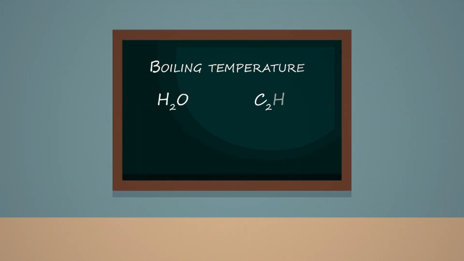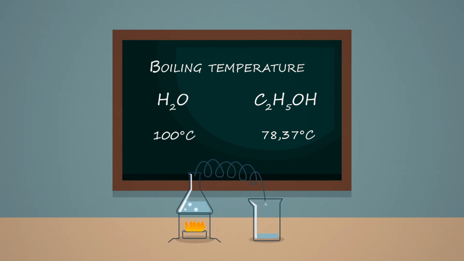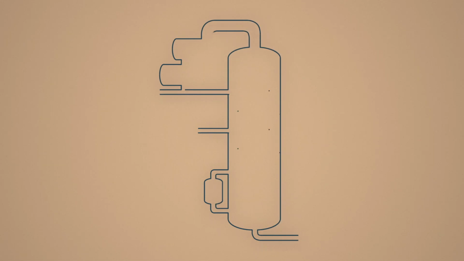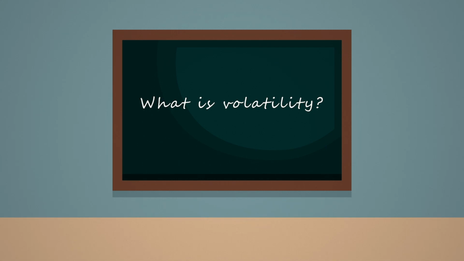This can be applied for mixtures whose components' volatility varies a lot. Simple distillation is normally applied for preliminary high-level separation of liquid mixtures, for example for separating ethanol from a homebrew. Deep separation of liquid mixtures that are soluble in each other can be obtained via fractionation. But before, we first need to dig into volatility.